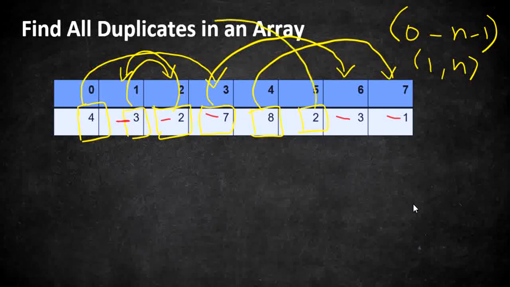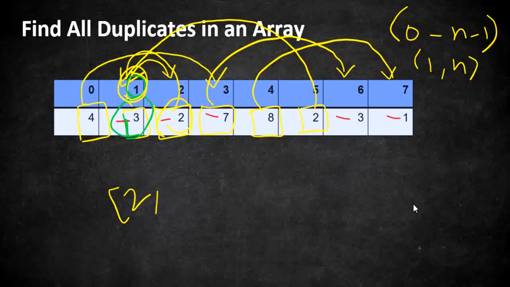So when you go back to position 1 to look at what the value is, it is already negative, which means we have already found its corresponding number in the array and made it a negative value. So since this number is negative, we add the value to the result as 2, because the position corresponding to 2 already has the value minus 3, which means we already found a 2 and updated it to negative.